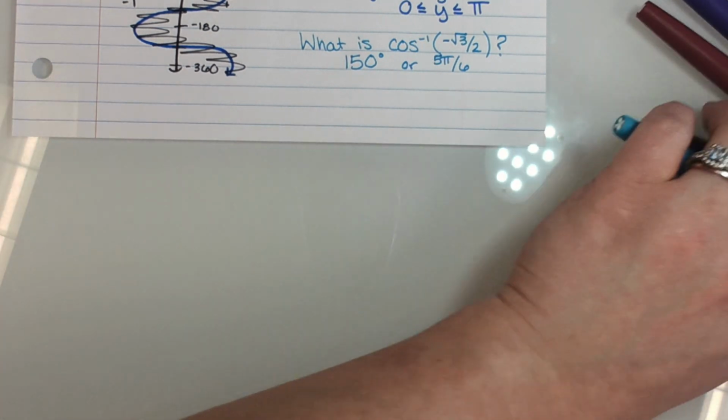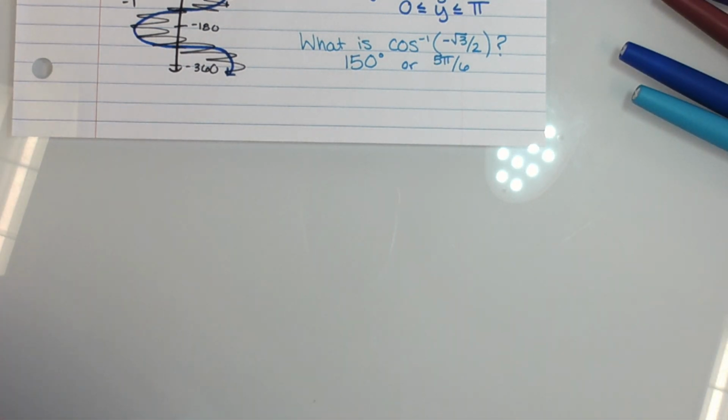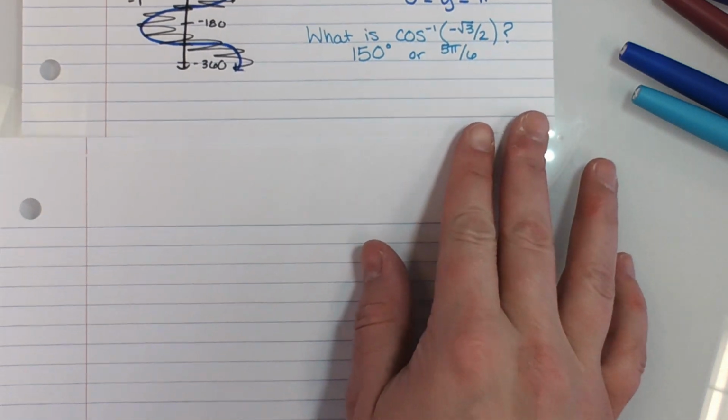Now here's the thing. I could do the same thing for tangent. Would you like the easy way? Yeah, let's talk about the easy way. Because the easy way is significantly easier. The easy way doesn't actually require that you know the range of sine inverse or of cosine inverse or of tangent inverse. Tangent inverse, by the way, domain is all real numbers. Range is between -90 and 90 degrees, not including both. That being said, you don't actually need to know that.